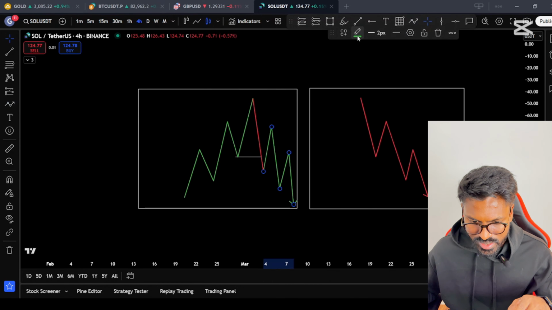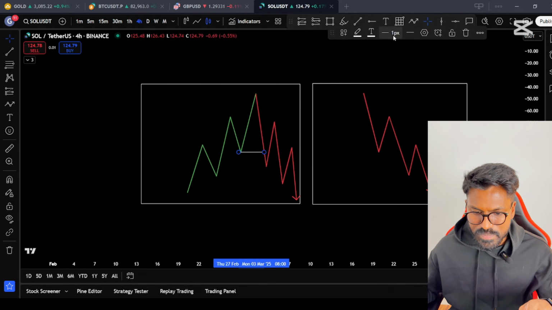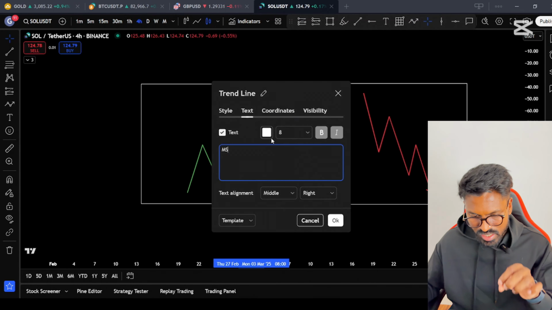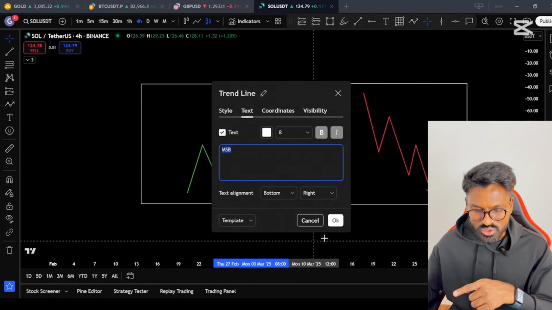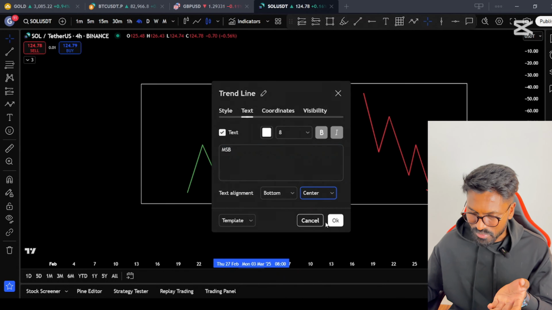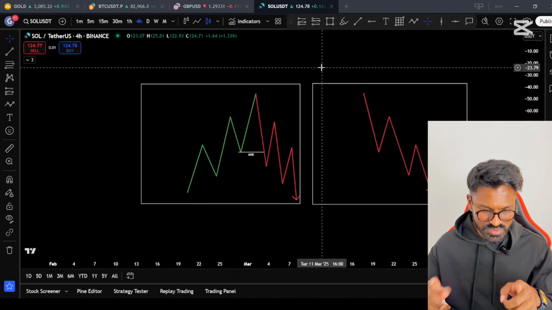Okay, let me make it red for you guys. Okay, so this is what we mean by MSB. I know, guys, it might get confusing a bit, okay, but bear with me. With proper practice, and I will show you guys an indicator, it will help you guys a lot better. So no need to worry much. But again, of course, you need practice, but you guys will get there, okay?